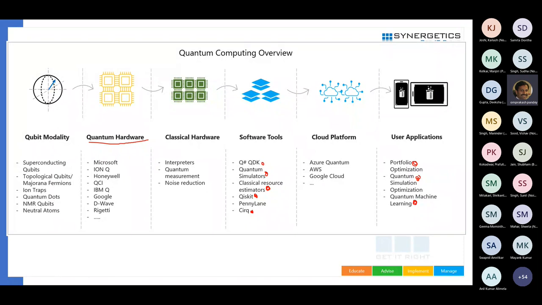Now, one would say, "Oh, Prakash, I buy this idea. I totally understand what you're talking about. Processing of petabytes of data or zettabytes of data, that's where quantum computing or quantum hardware would make sense. What is the cost of this hardware?" If you look at the pricing of each of these quantum hardware, this might go into crores at times, obviously depending upon what kind of configuration you're looking at. Right? That's where cloud platform will play a vital role.